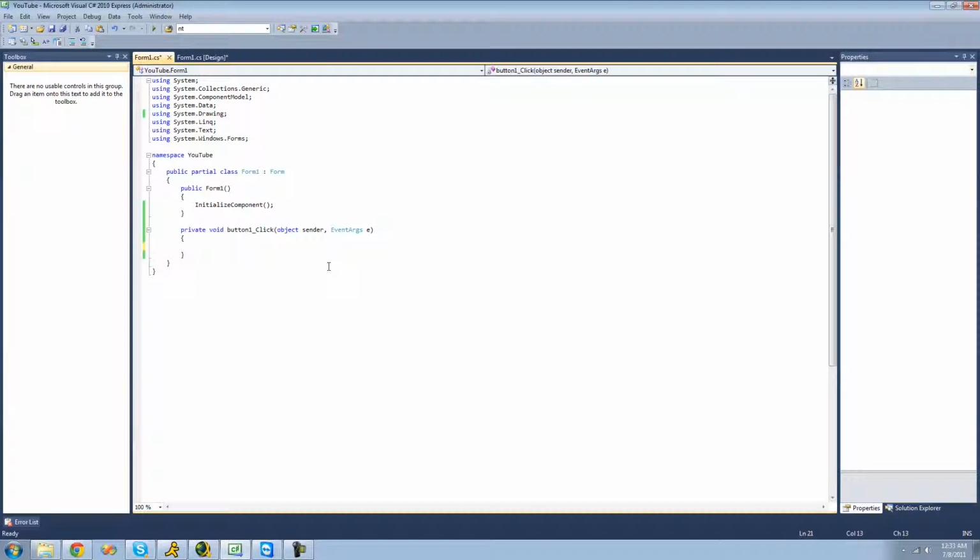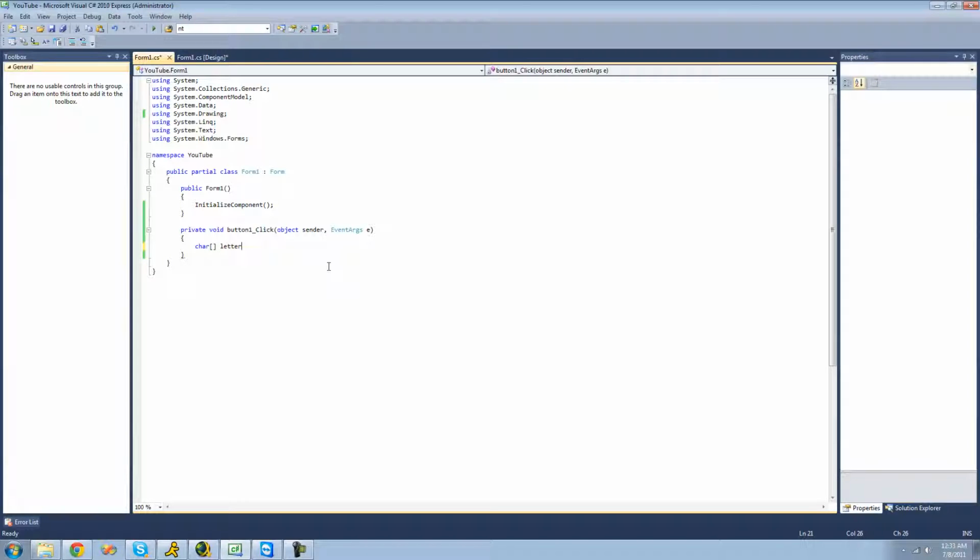So the first step in creating a random string is creating a character array that will hold all of the possible characters that will be in your string. For example, if you wanted to have your random string only be letters, well then you create a character array that would have all the letters of the alphabet in it. If you wanted numbers and letters, then you would just have a character array that will hold all of the letters and numbers.